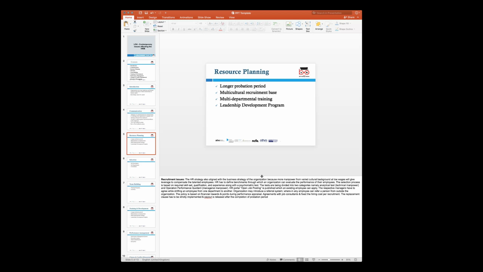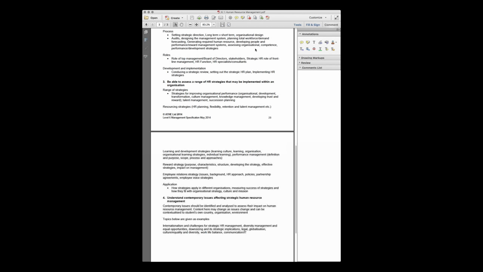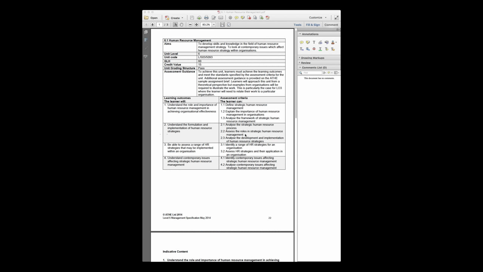Is that okay? Now, in this particular unit, just to point it out, going back to the spec sheet again, there are 3 learning outcomes which have to be done as a report. That means you will do a Word document or a written assignment. But one part of the LO is basically a presentation as an activity. So essentially what we are covering today is LO4, which is activity or task 2 in the assignment brief. And this will have to be presented using a PowerPoint presentation.